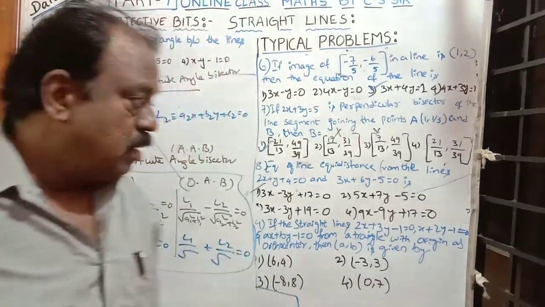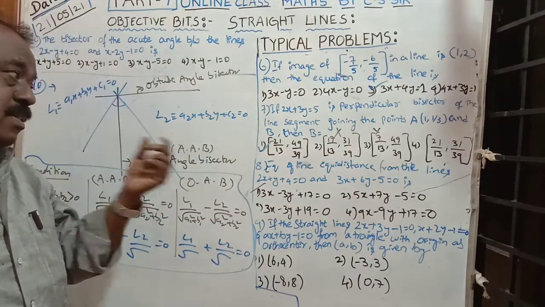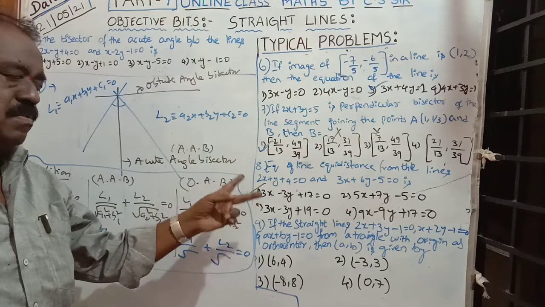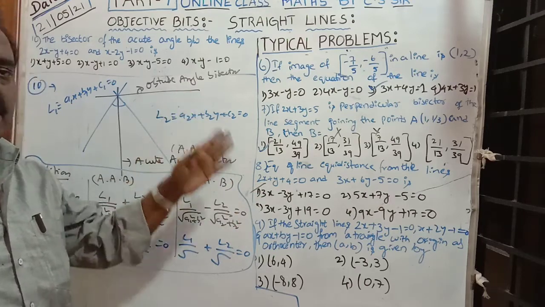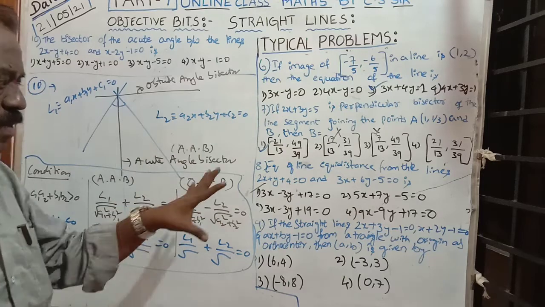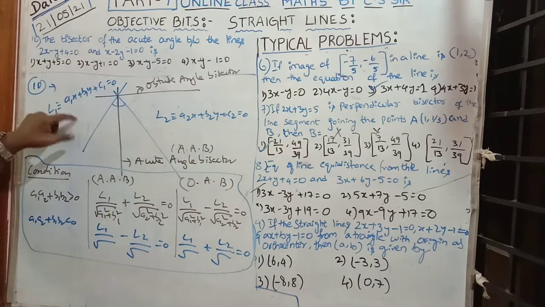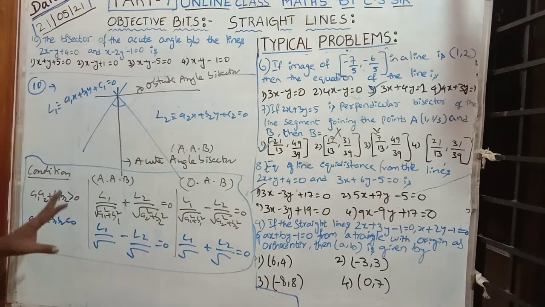Yeah. The eighth one is over. The line which is equidistant from the two given lines is an angle bisector, whether it is internal or external. The very clear picture is there. It is related to the 10th problem, which I want to solve. Then the 9th problem. Okay.